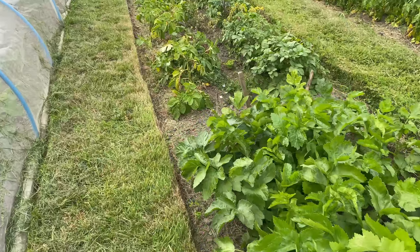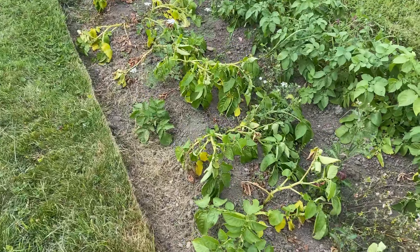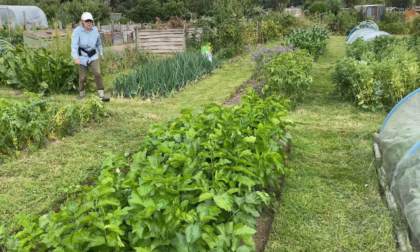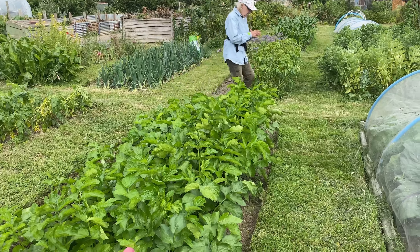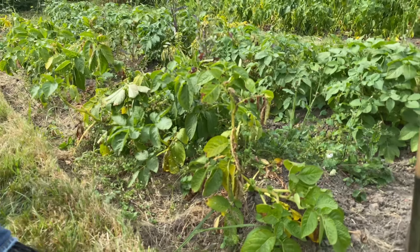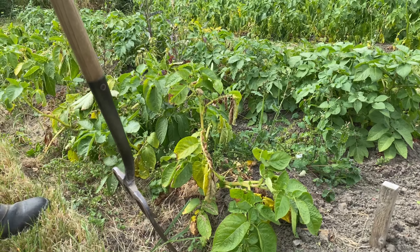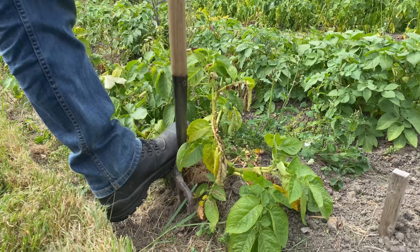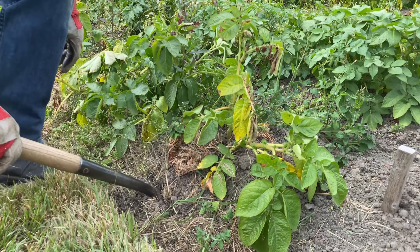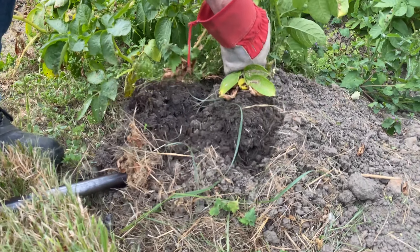And they're Winston. I'm going to dig a root of these and see what they're like. I forgot to bring my tub — I'll just dig them up and put them on there. So this is our first root of Winston. In the past, Winston has succumbed to a lot of slug damage, but presumably because it's so dry we shouldn't have slug damage.